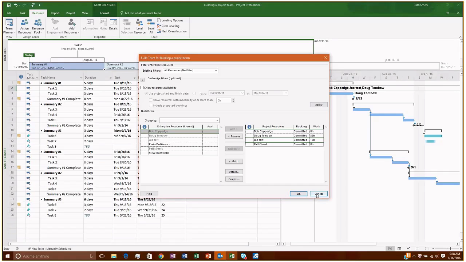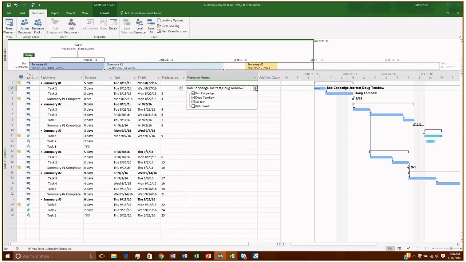If I were to just come in here and make the change, the drop down, and change it to somebody else, it's going to remove all that history. And for this example, you think, oh, well, that's not too bad. It's only a 2-day task, and you only said it was 50% complete. But if you've got a lot of history assigned to these tasks, then you won't want to lose that. If you've got a 2-year project and somebody's been working on tasks, especially many tasks that roll up into a summary task, you're not going to want to lose that history just because a resource may no longer be working on that project.